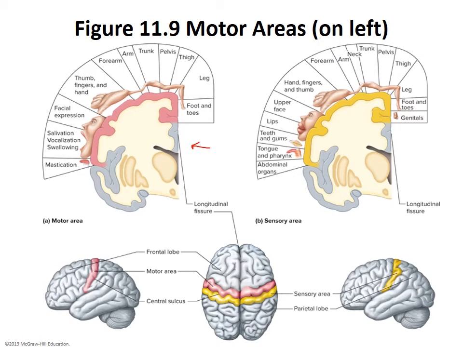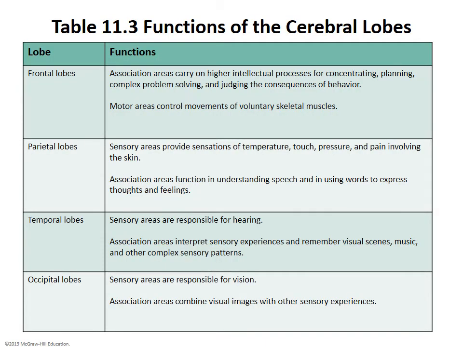Even the sensory right here is a big deal, and the motor is actually even a larger section to know fine tuning how to use this. So this goes through a lot of the different stuff. Again, nothing I'm going to test you on. So this gives an idea of some of the things, the four main ones: frontal lobe, parietal lobe, temporal lobe, occipital lobes.